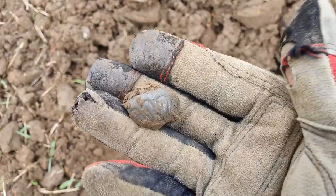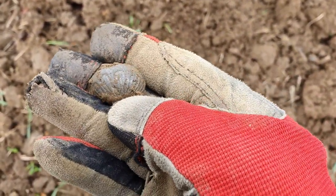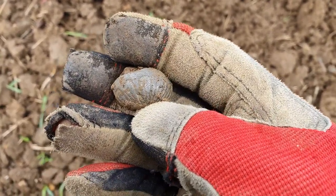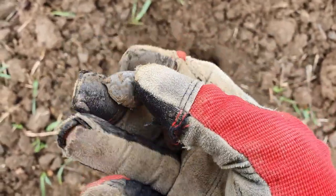There's the next one, guys. Nice little piece of crotal bell, sorry, I can't talk. Yeah, it looks like it might have been, I don't know if it's silvered or something, I don't know. It's definitely got a silver colour to it. I'm gonna check it out when I get home and clean it up. Yeah, another one. Alright, see you on the next.